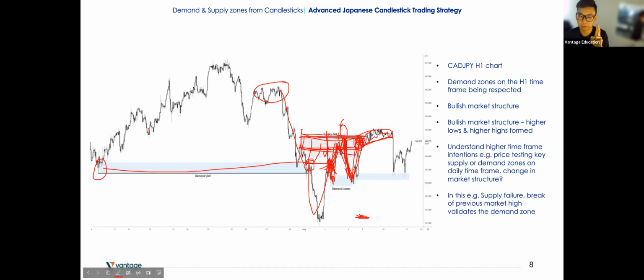What we're trying to find out is whether this failure of the supply zone is going to create a demand zone. And how do we tell if it's going to be a demand zone? We see the price move upwards. But if price doesn't move, there's no confirmation that this is our new demand zone. We'll come back to test our previous demand zone. And we want to see a pattern like that, a higher high and a higher low, and form the market structure for us to get back into the market.